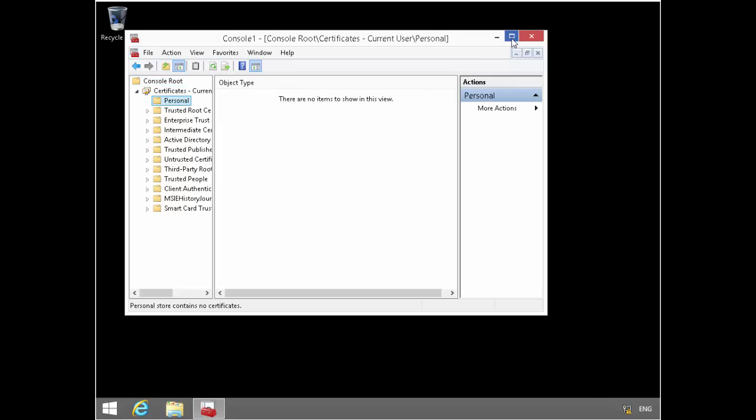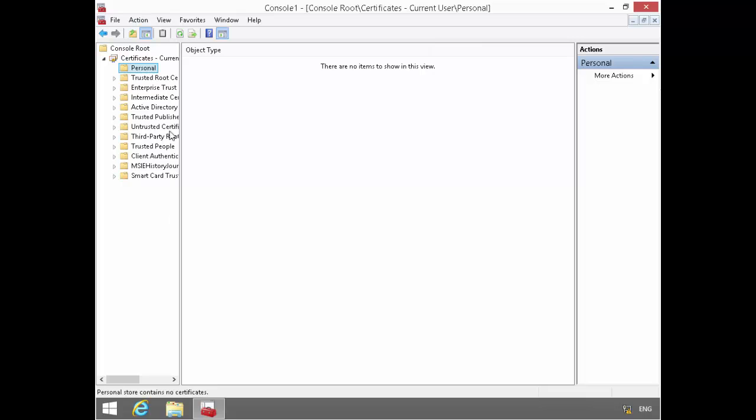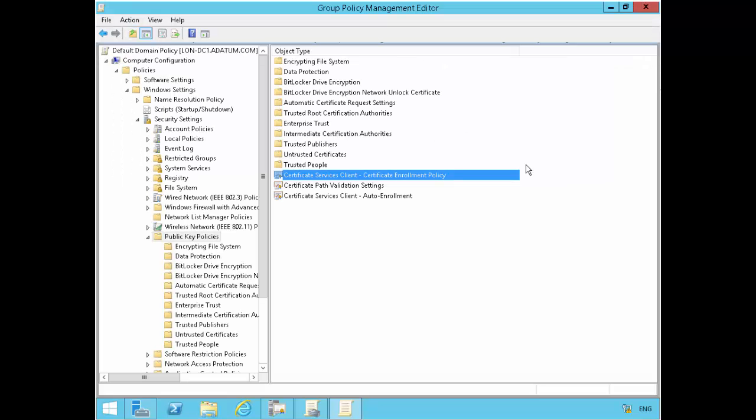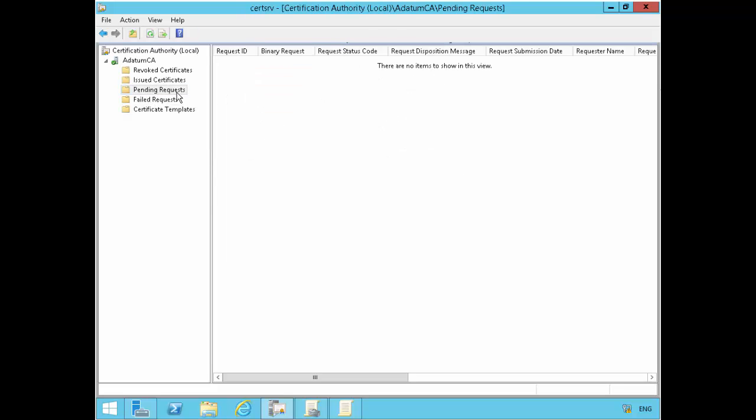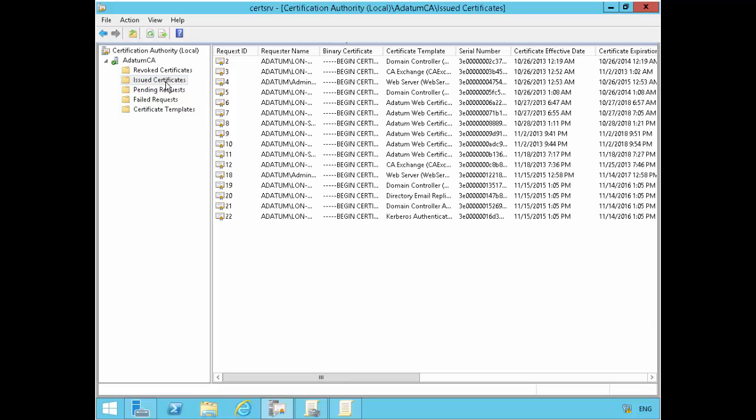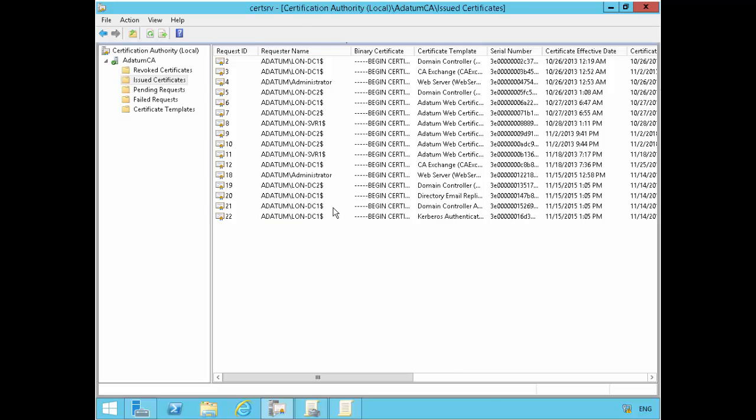So again, let's just give this a few minutes. Eventually, the enrollment will happen. We can go back to our CA to actually see. We can see the independent requests and issued certificates, Kerberos authentication issued to. So eventually we'll see that here. So that's the web server certificate, issued against the ADCS user template. So we'll just give that a few minutes. That will eventually show up.